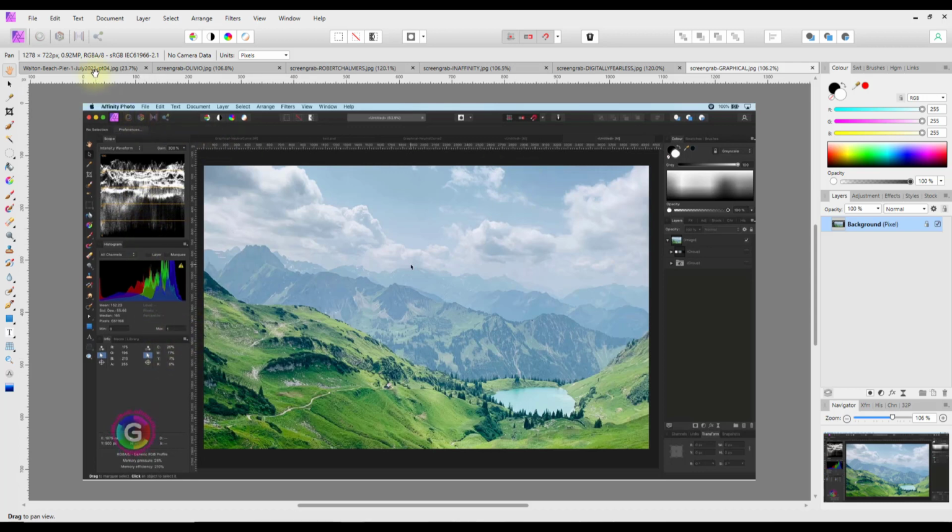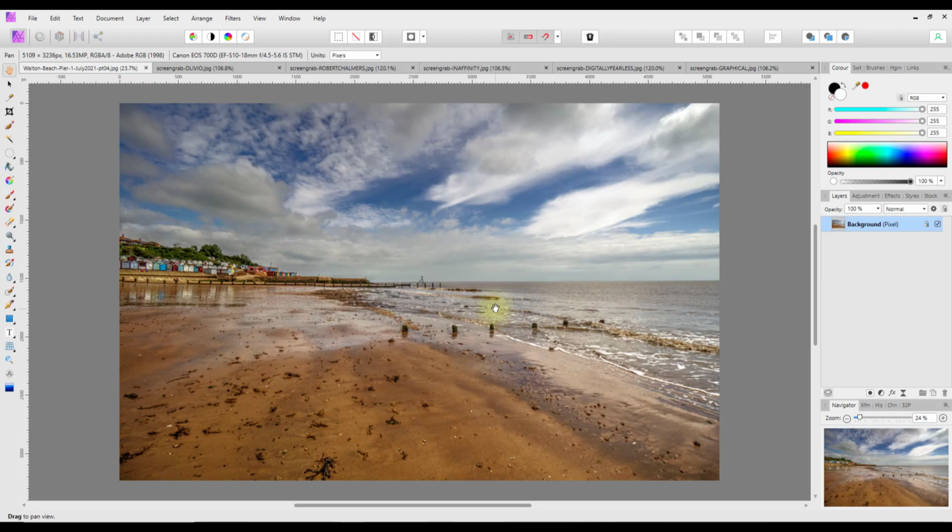So you can alter Affinity Photo to work the way you want it to work. So like I said, you can move this out to make it bigger if you wish.